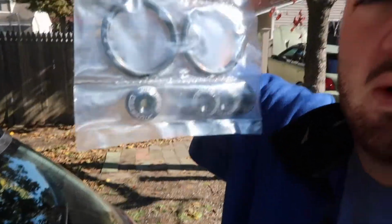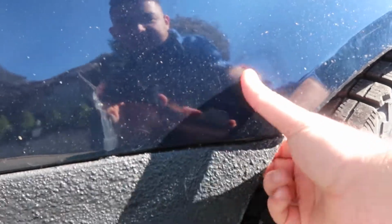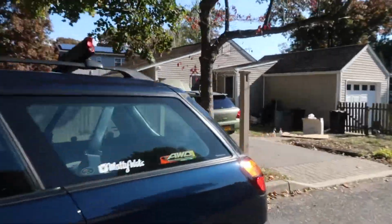Just doing the mud flaps, Rally Armor plate, these JDM quick release bumper attachments. This one's just super messed up. Just gonna blast it in, hold it nice and tight. And yeah, Outback will be looking good, blacked out. Tim's car looking nice.